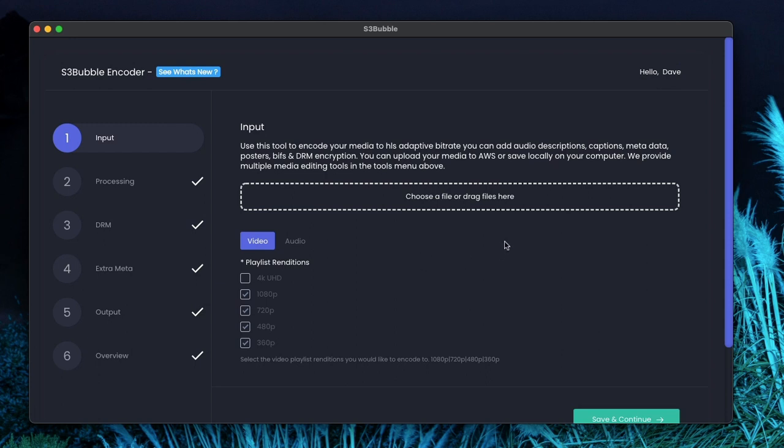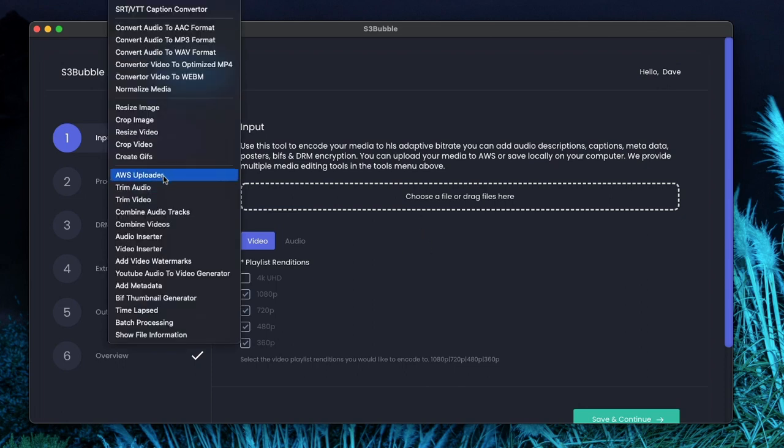2.0.0. We've got some bug fixes within this app, the main one being if you weren't in North Virginia, then your files wouldn't upload. It was specifically set up for that region, but we've changed that now. You can upload from any region in AWS and you won't have any issues. So anybody that had issues encoding your media and then uploading to AWS, this will now be resolved. This is also resolved with the uploader, so you can upload to any bucket in any region now.